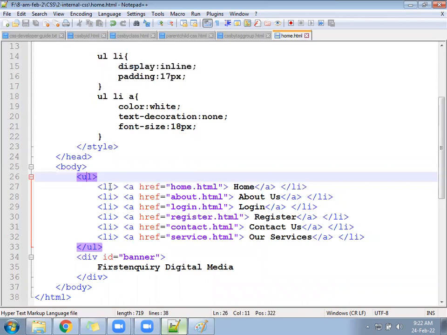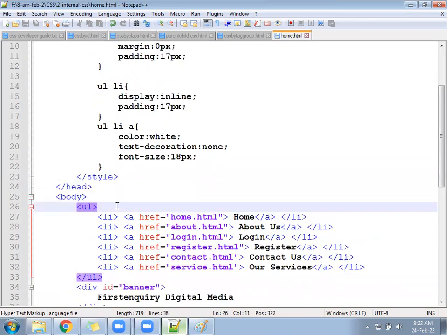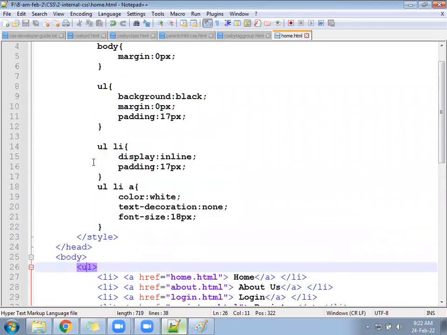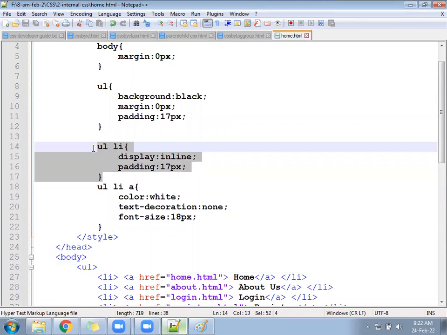Li should be part of UL. That's the first condition. Second condition, if that is okay, then check the UL li line. Is it displaying inline? Yeah, it is not displaying inline, sir. It is showing like block level elements, one after another.